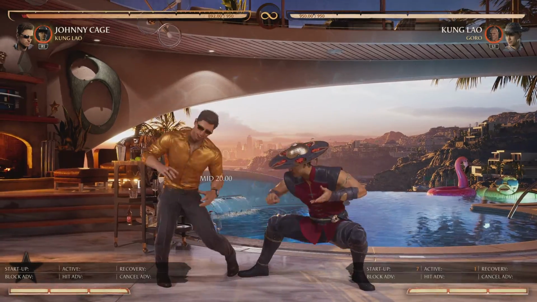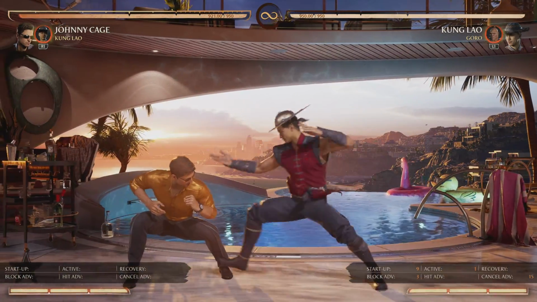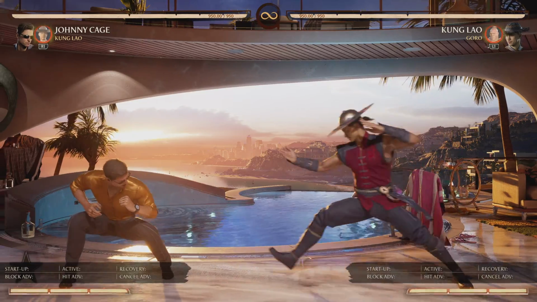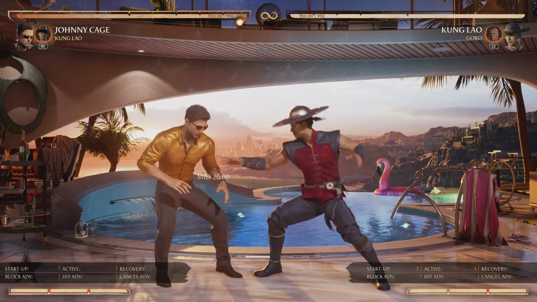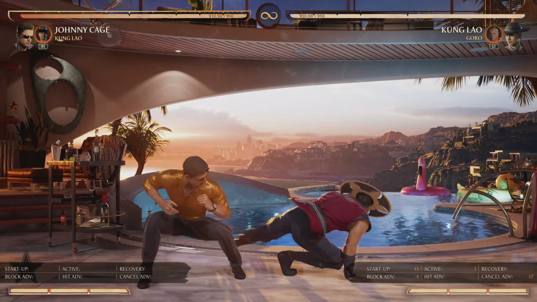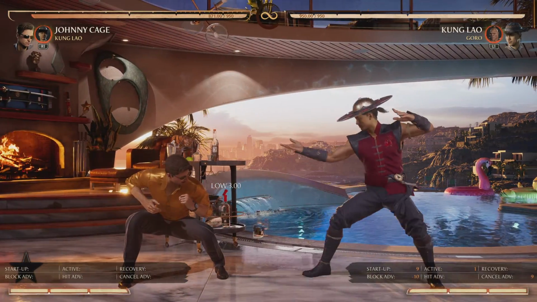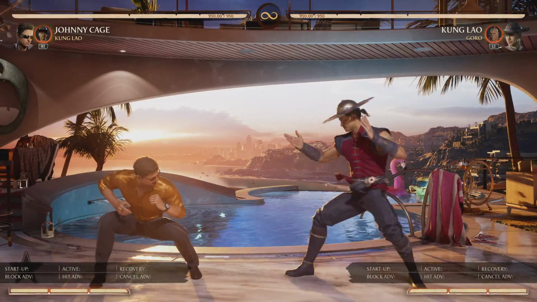Like I said, I bet a lot of you guys didn't know after a poke that you can jail your highs, which allows you to pressure. Because look, 2-1 is +3 with Kung Lao, which then you can go for a throw. Or you can go for, well, I guess his mid's a little slow, but you can go for a down 1 or a down 4, something like that. Down 4 for pushback, whatever it may be.